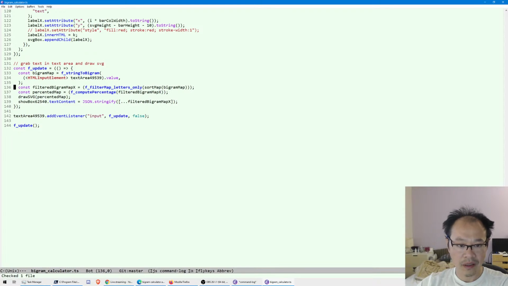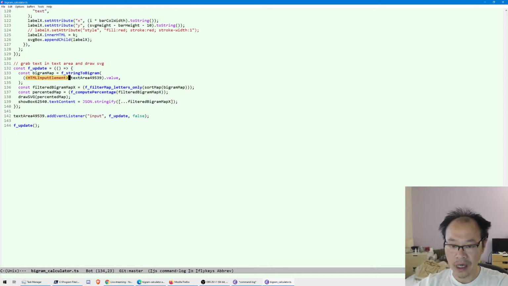Now this is actually a TypeScript file. You can see at the bottom it's TypeScript. How can you tell? Also because you see this thing, that's a type. TypeScript is a superset of JavaScript, so any JavaScript is also TypeScript. TypeScript adds types.